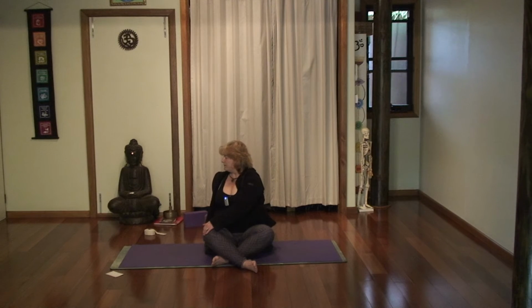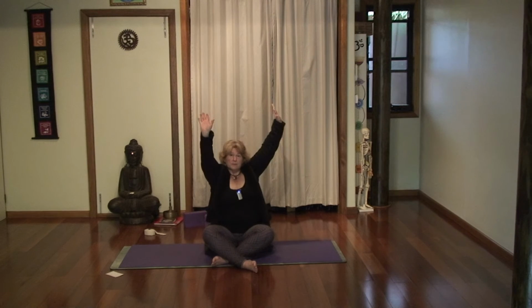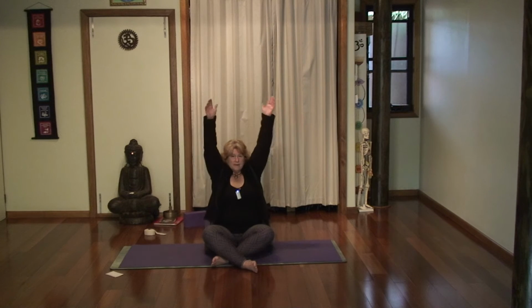On our next breath in, let's come back and up to the center. And then on the exhale, we'll turn, we'll rotate to our left. Take the gaze around. Nice relaxed breath, keeping the shoulders down. Take the eyes into the twist as well. Next breath in, we'll bring the arms back up.